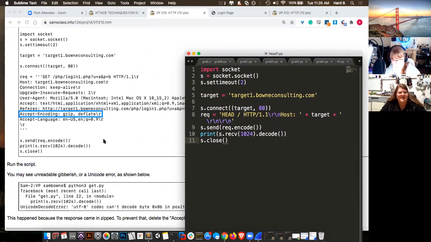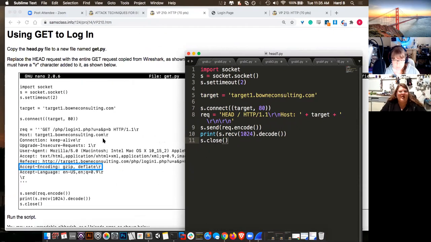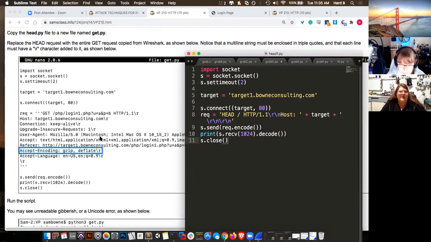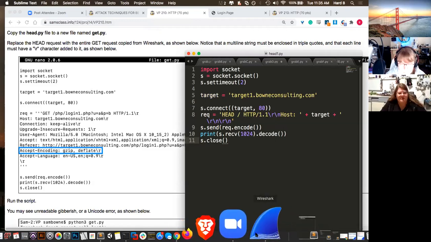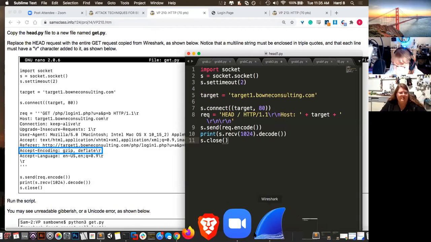What he has done is taken that GET request from Wireshark that we just captured and found through following that TCP stream and plugged it into the script here.